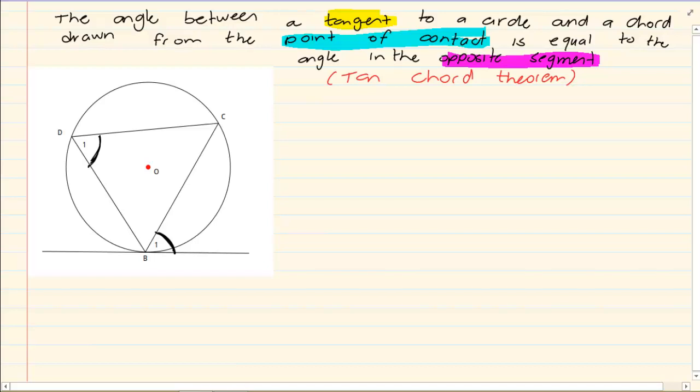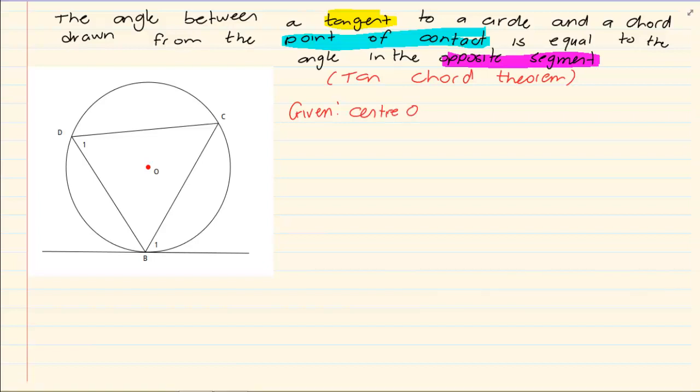Now you must understand the language before you can use the theorem. And to use the theorem in this specific one, we have to prove the theorem. Now let's start with our proof. First we're going to discuss what was given. What have they given us already? They gave us a center O. And then they told us BC is a chord and BD is a chord. So we've got BC and we've got BD. By now you should have realized that two letters imply a line. So I'm referring to line BC and line BD.